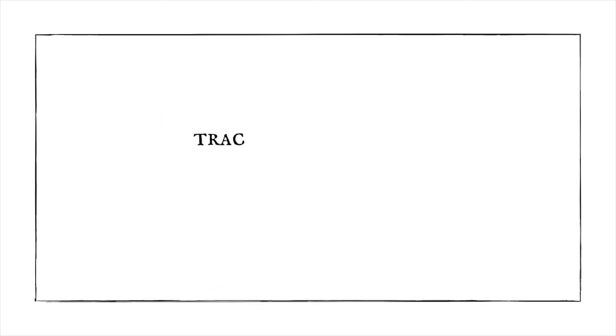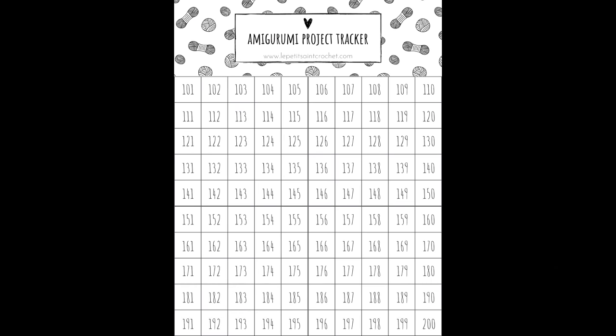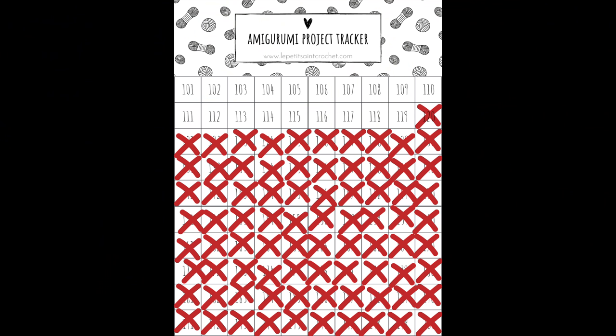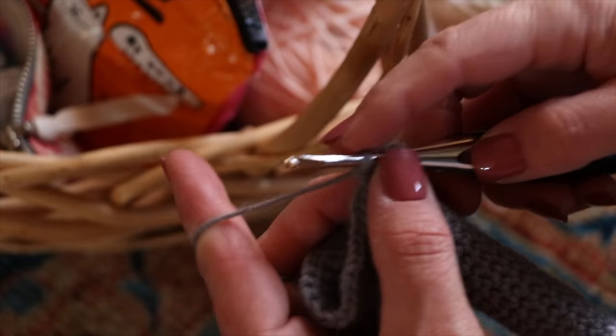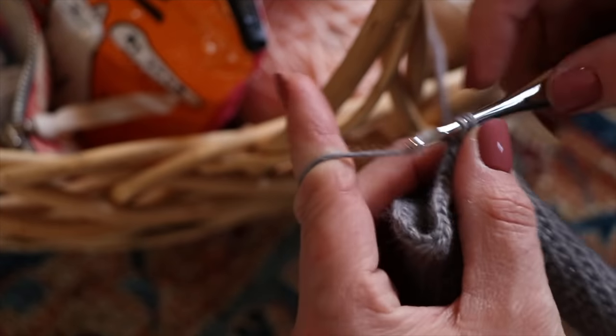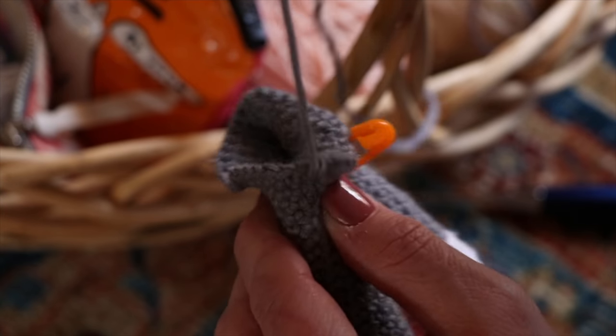The eighth tip is to track your progress. One of the biggest time wasters is not knowing where you are in a pattern. I love to write all over my patterns, but I've also created a simple printable tracker. You can look at how many rounds are in the pattern — say there are 119 — and mark off all the rounds that don't apply, so you know you don't have to do those. As you complete each round, just check it off so you know exactly where you are. Having to figure out where you are is a huge time waster, and sometimes if you're really unlucky you have to frog your work to get back to a place you actually know.